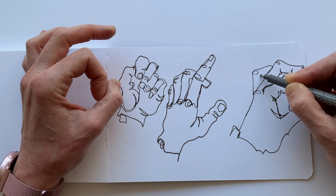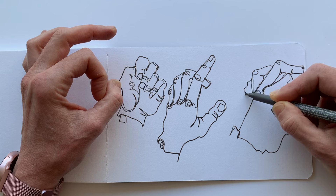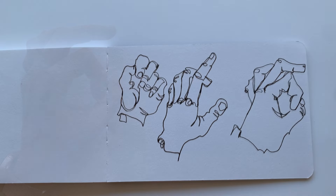The continuous line drawing, or the one-liner, is really one of my favorite techniques to loosen up. And many of my drawings actually have parts that are continuous lines just to keep going. So I use this a lot, and I really hope that it was helpful for you too. Next week, let's talk about color. We have a line drawing now — it's great as is, but how can we zhuzh it up? We'll do that next week.